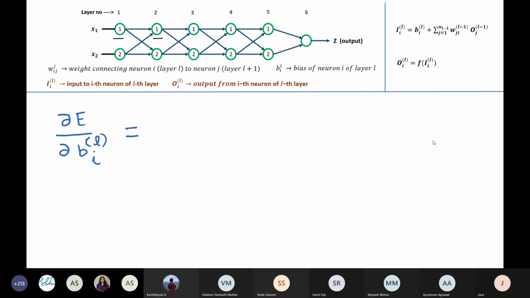Mayank? Okay, so what I will do, I request you to work it out now. I'll be asking questions one by one. Please do it right now. It's very straightforward from the previous derivation. Okay, so please do it. I'm giving you 5 minutes. Please do it, and then we will see who was able to do it.